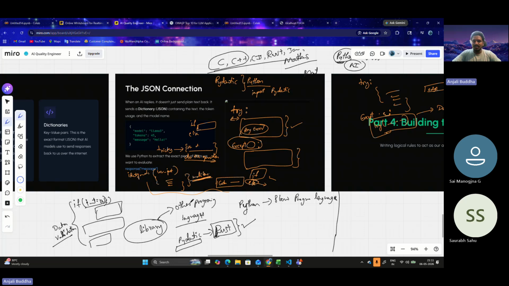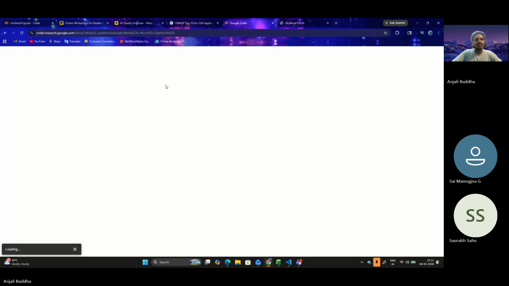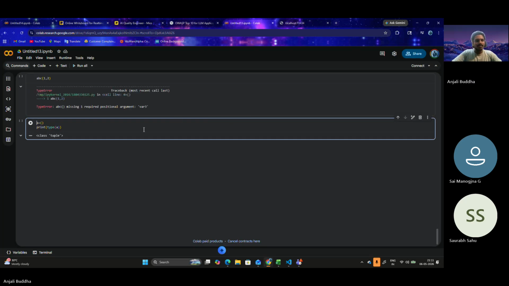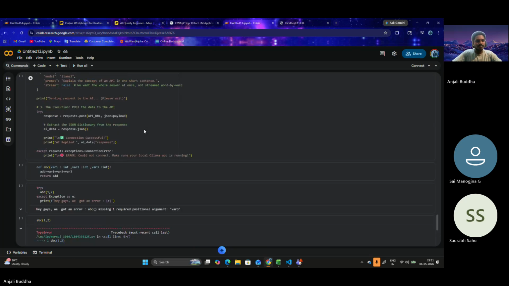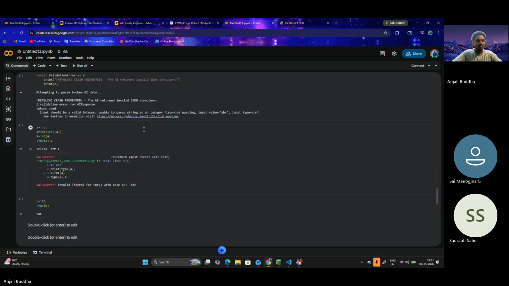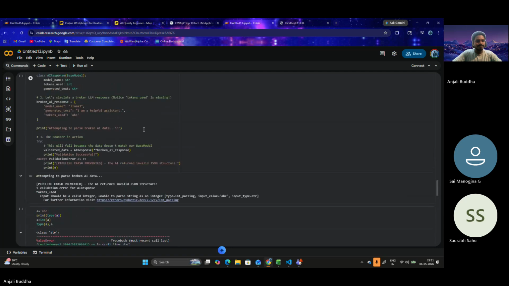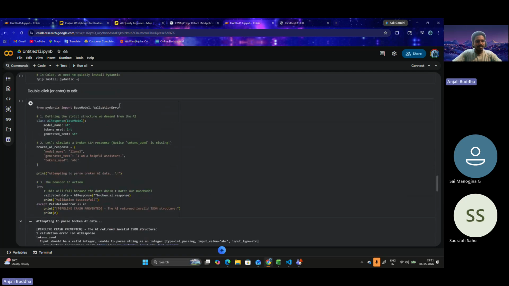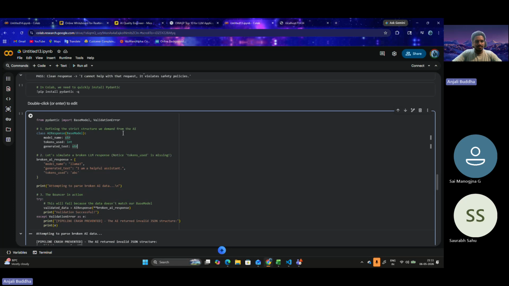We can restrict for some function. Let's take an example. This was the example we took.